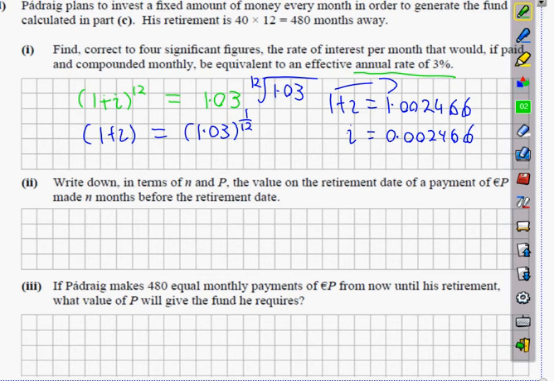Now, bring over the 1 and take it away. i therefore equals 0.002466. Now guys, please remember that it's also down to hundredths as well, doesn't it? So this is hundredths. This zero, if that was a 1, it'd be 1%. Well, it's not even a percent per month. So it's going to be 0.2466% interest. And that's to four significant figures.